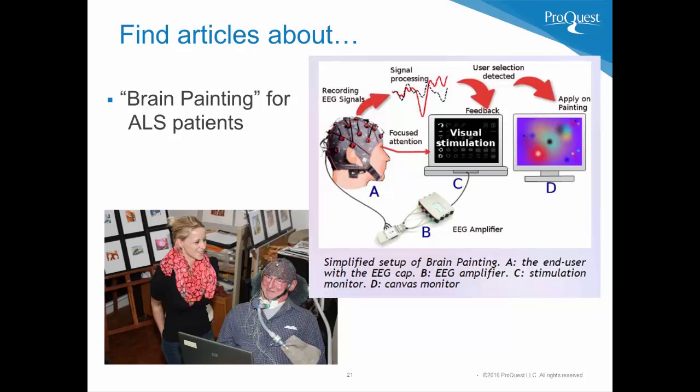This, as you know, is a particularly cruel disease that causes patients to gradually lose the use of their entire bodies while they still maintain the brain function. So this is something uniquely valuable to people like that. This topic clearly makes use of computer technology and engineering, but it also has medical aspects. So we may want to look for information about this across a wide range of databases. So what I propose to do with this search is to begin in all of the non-patent databases that I have on ProQuest Dialog. So let's get back into ProQuest Dialog.